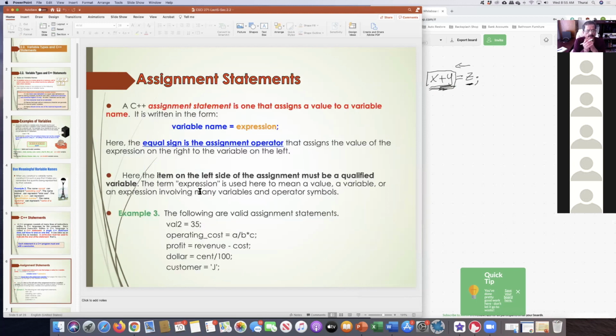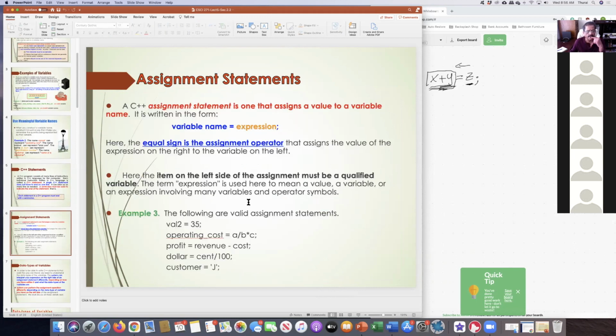All right, going on to assignment statements one more time. I explained it before. In an assignment statement, you can only have a variable name on the left side and an expression on the right side. The expression can be just a number, another variable name, or a mathematical expression. Anything can go on the right side, but the left side must be a variable name. The equal sign here is an assignment. It says assign this expression to this variable. It's not an equal sign as understood in a math class, where equal sign is used for equality. Even though it's somewhat similar, it's not the same.